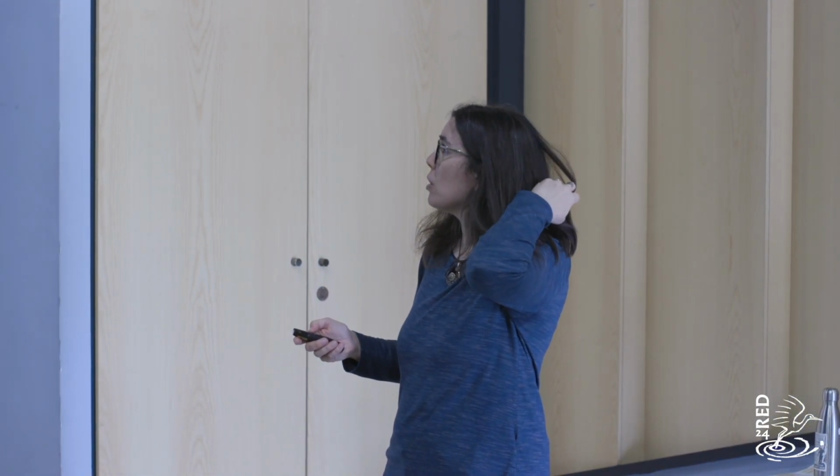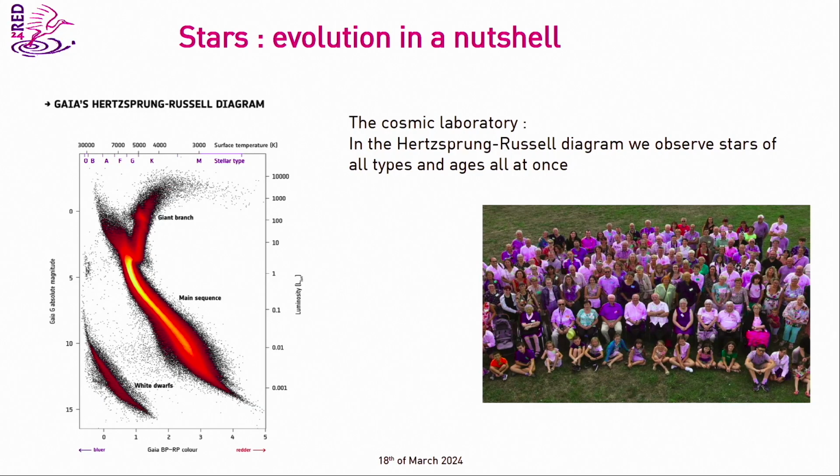So we are really lucky, and that's a great thing, that when we look at the sky, beautiful sky, and look with instruments and build what is called the Hertzsprung-Russell diagram, which was thought of in the early 20th century, stars are not put on it randomly. This diagram has temperature in abscissa and luminosity, so energy radiated, in ordinate. The abscissa is reversed, meaning that the hotter stars are here on the left and the cooler stars are on the right. Okay?